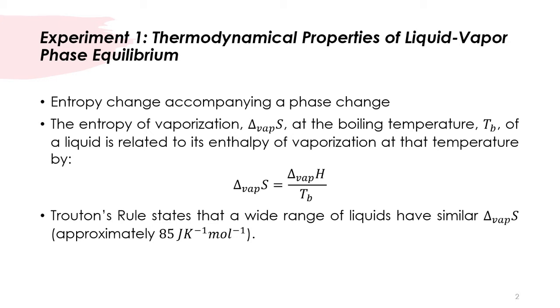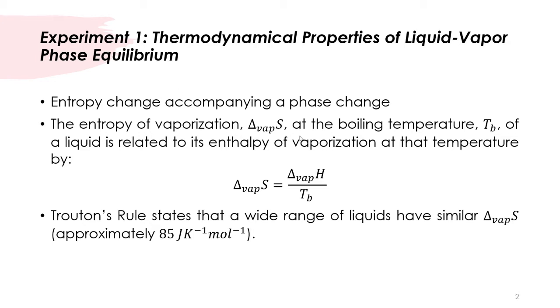Alright, so today the objective of this experiment is actually to find the value of the delta S vaporization for third butyl alcohol. Okay, and so in order to do that, you're not going to get this value directly by doing the experiment. So after the experiment, if you're in the lab, you'll be plotting, and then from the plot you will then need to do some calculation, and then you will get the entropy of vaporization for third butyl alcohol.